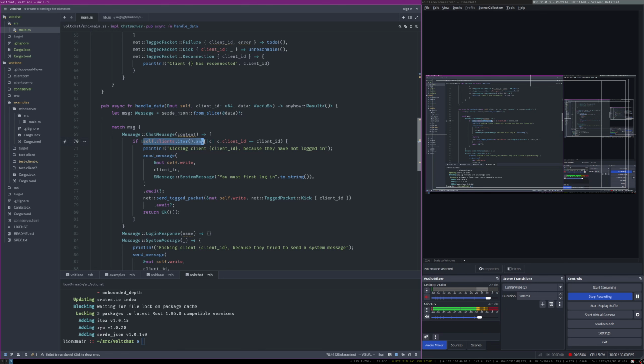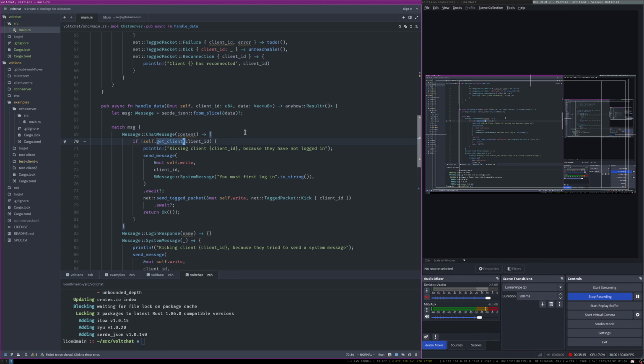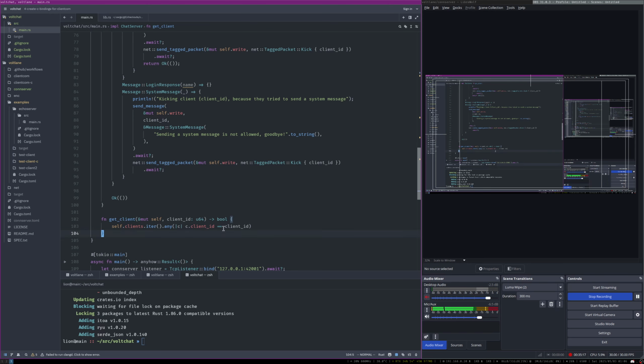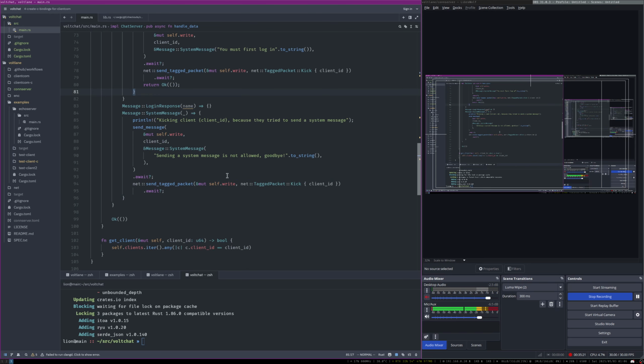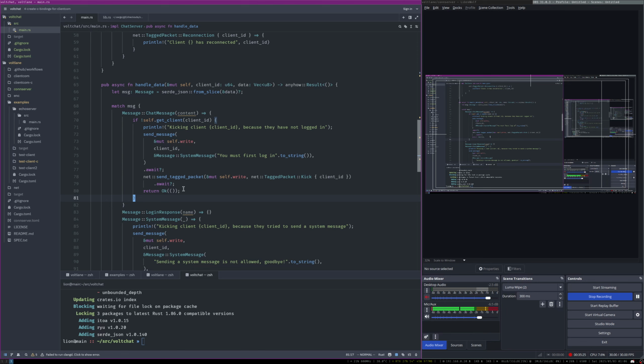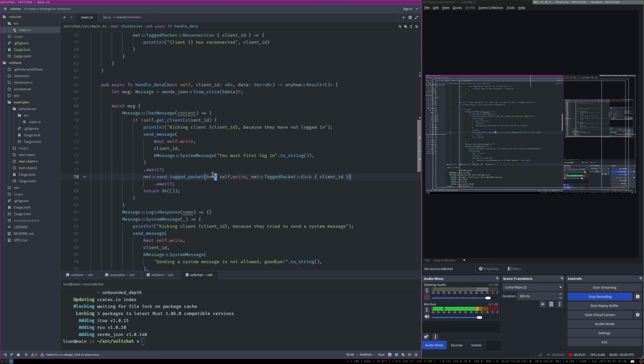How about we take this code actually, and we extract that into a little function. Call that function get client. Yeah, that looks good. No AI used, by the way, so far. Pretty cool. Pretty cool. Still got it. All right, so this is sort of our check. I guess it's kind of ugly, but that's fine.